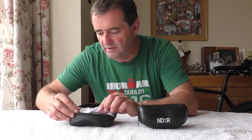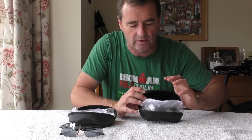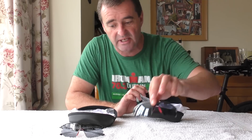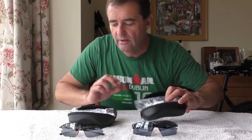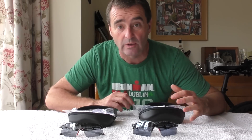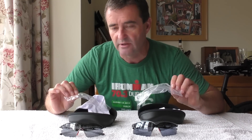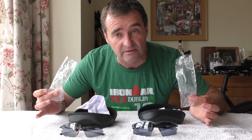More specifically we've been taking a close look at Naked Runner's first real foray into cycling specific sunglasses and they've got two models in the lineup. The first one is called the C6 Endure and the second one is called the C6 Carbon F1. They're very similar — they both come with a hard shell case, a soft pouch and cleaning pouch, and they both come with a clear set of lenses.